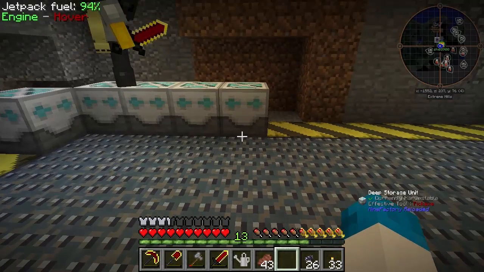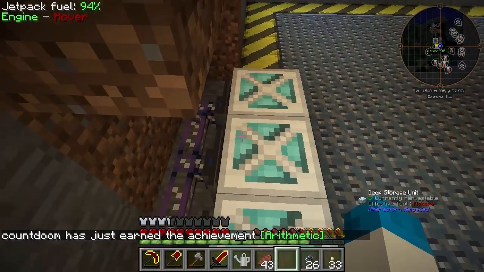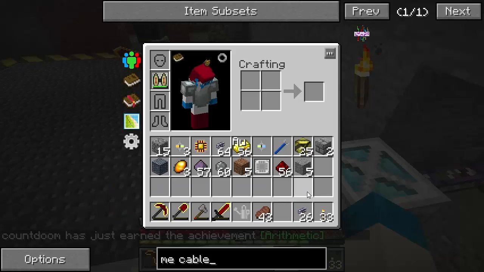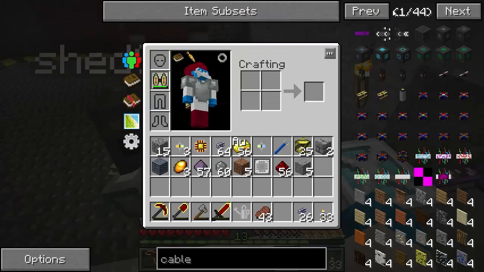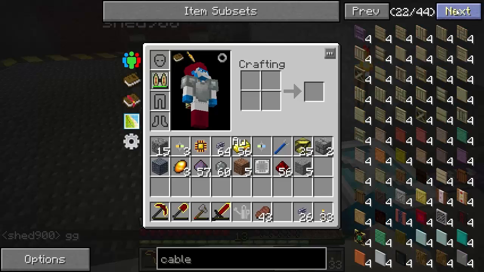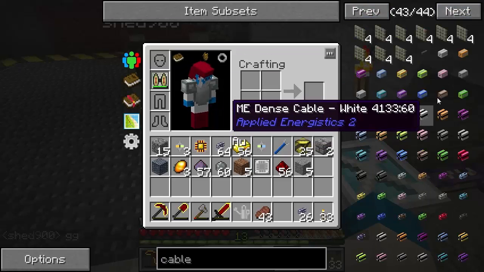Just a bunch of deep storage units that are going to hold all of the essences that we're going to do with the towers of power. So now we've got that, we've got a good start on what we're going to go ahead and do. ME cable. What's that? Is it that? No. Cable. What the hell is it called? It's here somewhere. Oh my god. There it is. It's dense cable.